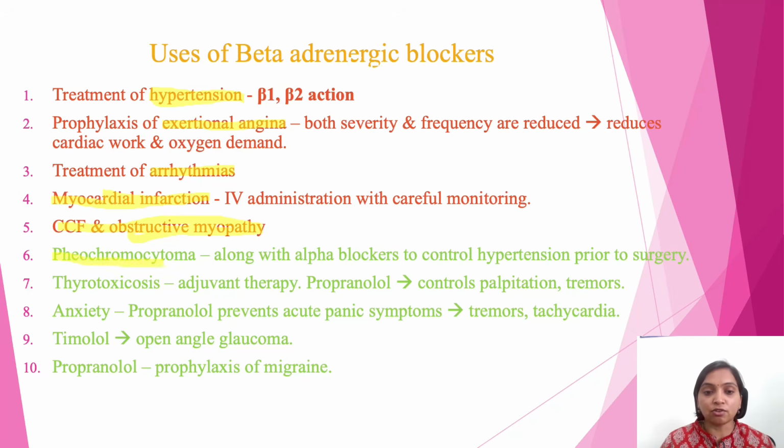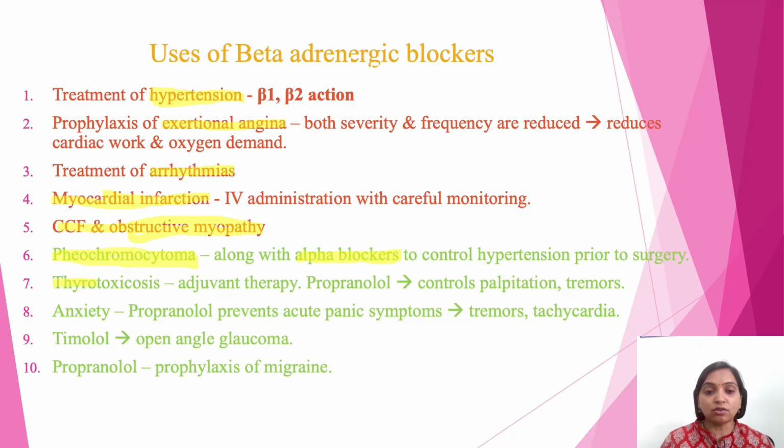It is used in case of pheochromocytoma, which is a tumor associated with the adrenal gland, right? So there will be an increase in the BP and heart rate, and it is an emergency condition. Along with an alpha blocker, this is given to decrease the BP, and also to prevent it during the surgeries of pheochromocytoma, where we remove the benign tumor. So there can be pouring of these catecholamines, resulting in increase in the BP and all these symptoms. During that condition, to prevent hypertension, we give beta blocker.